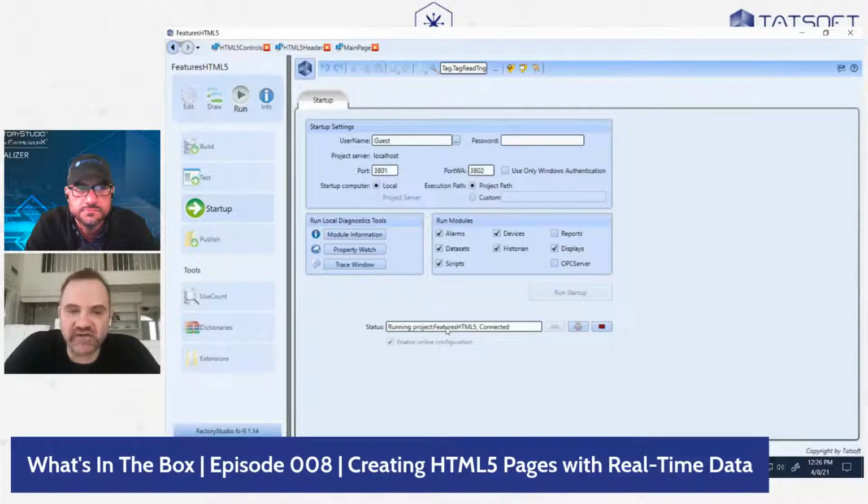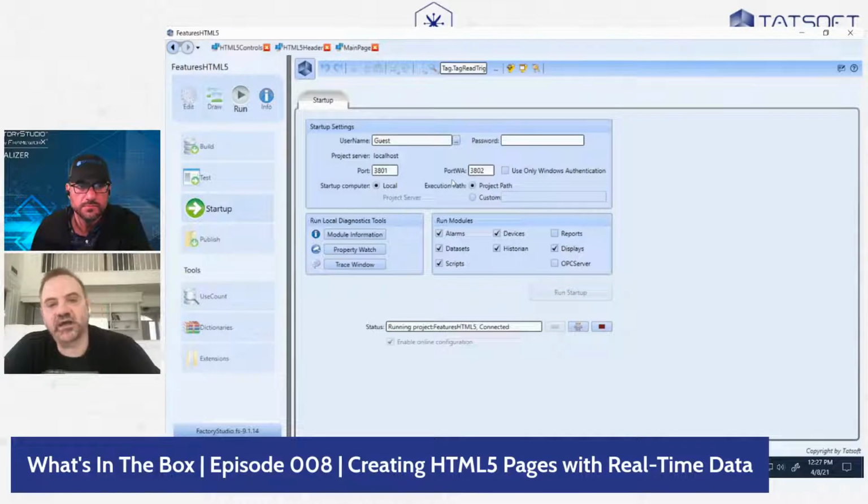When you put a server computer to run the application, you can customize the port number. By default, it's 3101, but you can modify those two ports to other numbers. They need to be consecutive, by the way, but can be any number. So in this case, I put this project called Features HTML5 running in that port.